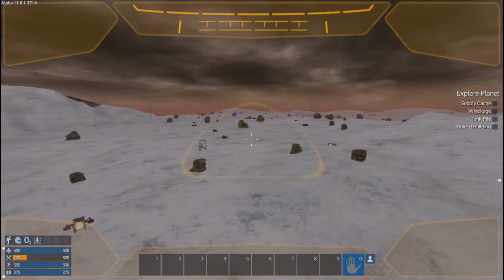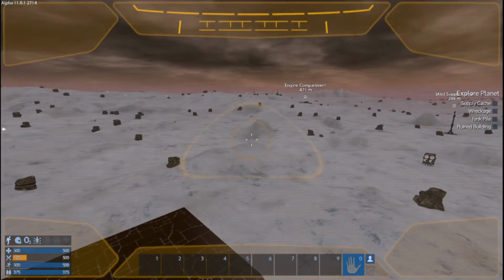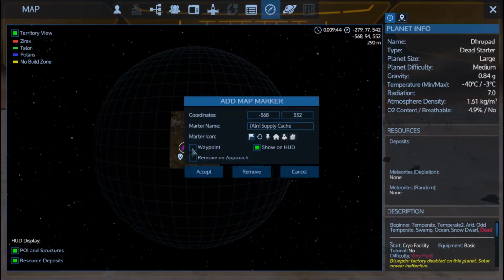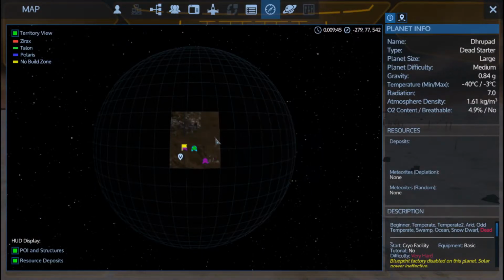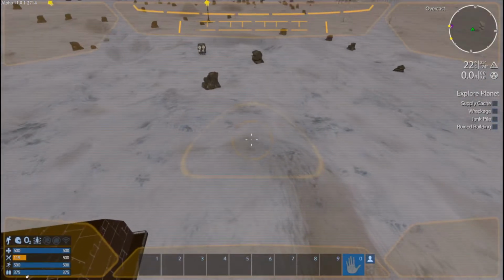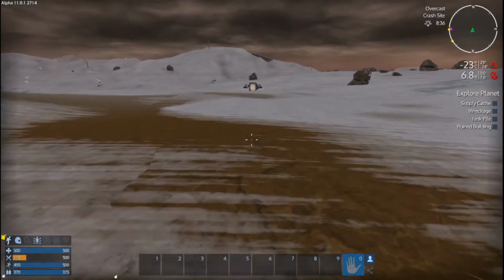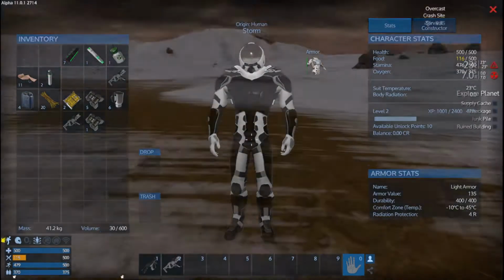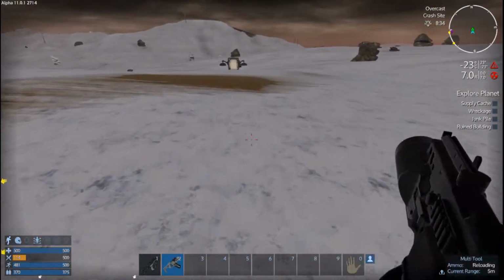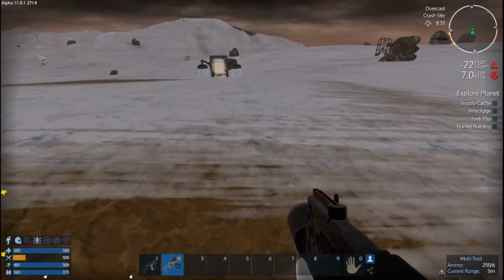So there's some O2. Engine compartment is where we want to go. Map. Remove on approach. Okay, so we found our destination. Let's get on going. Survival tool, multi-tool. Make sure that the multi-tool is charged. It's not. I've got to set some things down on my thing so I can see.